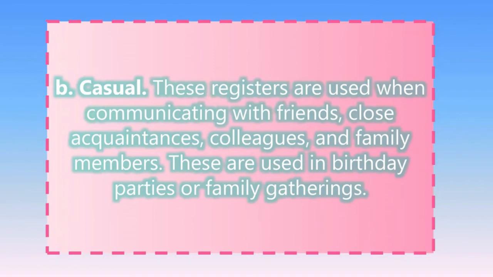Then we have casual. These registers are used when communicating with friends, close acquaintances, colleagues, and family members. These are used in birthday parties or family greetings. How you communicate with your friend is casual, which means this is a combination of standard and non-standard language. And conyo is part of the casual register.